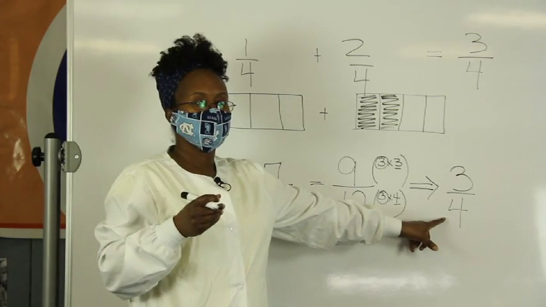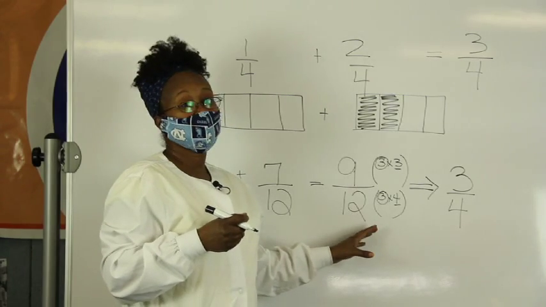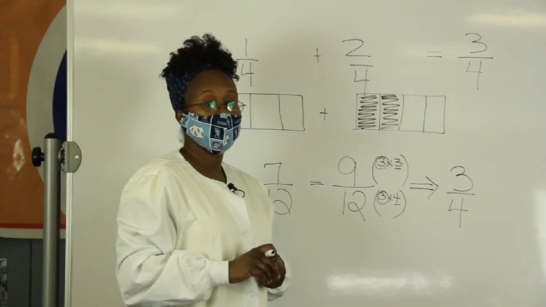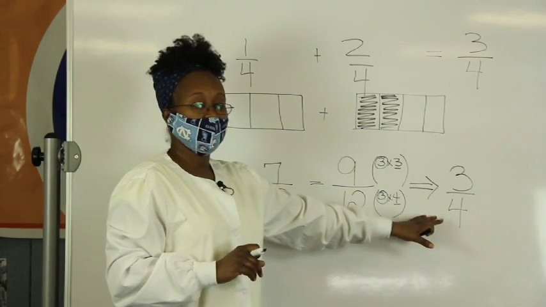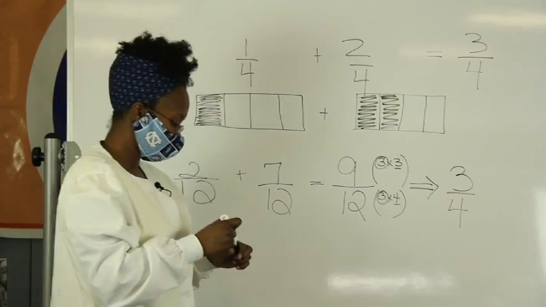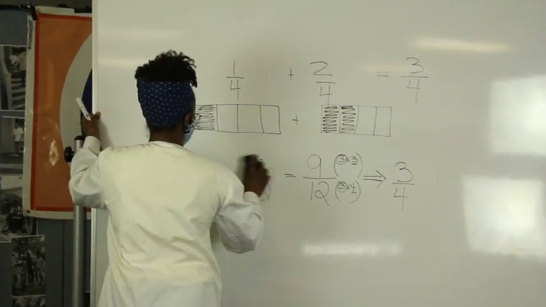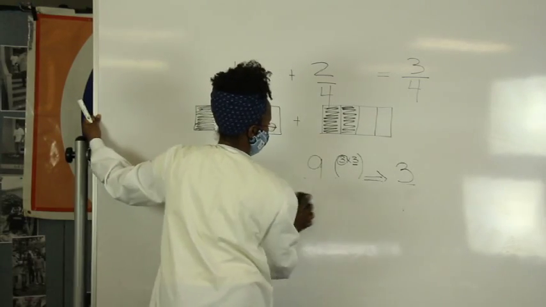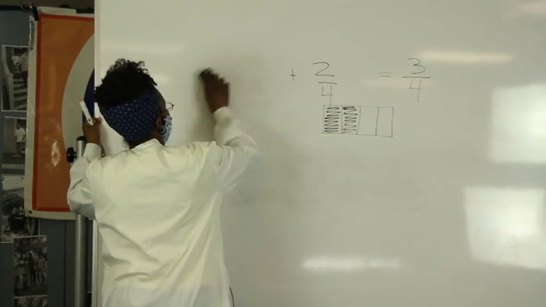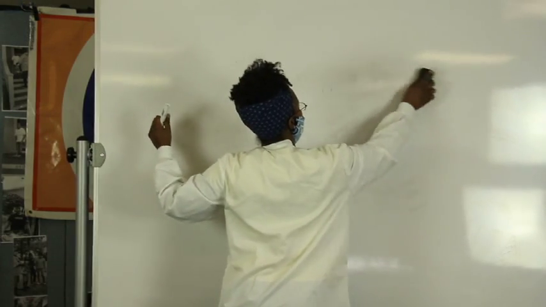If you weren't really sure about this one, how to do the simplifying, you need to just make sure you go back to that lesson and practice that some more before you move on. Make sure you have it, because that's something you do anytime you're doing a problem with fractions, okay? All right, so I'm gonna give you one more. We want to see if you got the hang of adding fractions that have the same denominator, okay? Or like denominators.